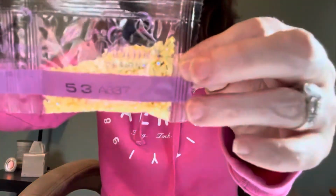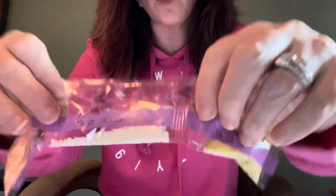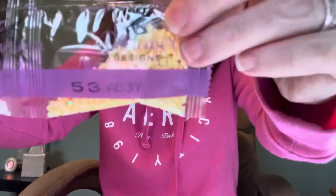So now we're going to look at this one. And don't forget, you'll know which ones are ABs because it says AB. Look, here's your one AB. See? It's like a cream corn. Look at those colors. Those are nice colors. Okay? And we got 51, which is 3856. Here's your AB, which is 3835. And then you've got your other AB, which is 37. Look at that. Okay, then we got, look at these nice colors.